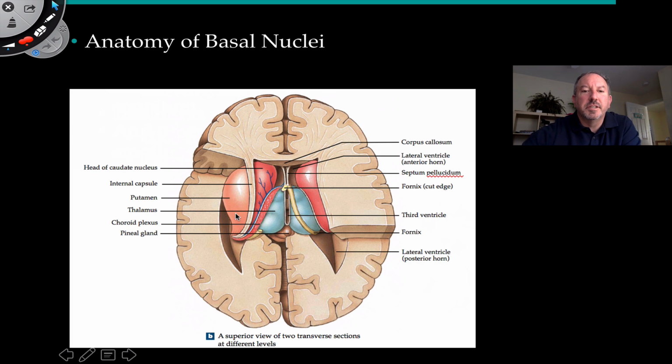I find this picture to be particularly interesting too, because you can really see it three-dimensionally in terms of what these structures are really all about. Okay, and so you can see the gray matter located here, although it's colored, but you can see all sorts of other structures. Here's the pineal gland, the fornix, which is this arching area right in here. You can see that they're showing a little bit of the ventricles. Here's the third ventricle. You can see over here the lateral ventricle. We were talking a little bit before, just to give you some orientation about the septum pellucidum, which is right here.